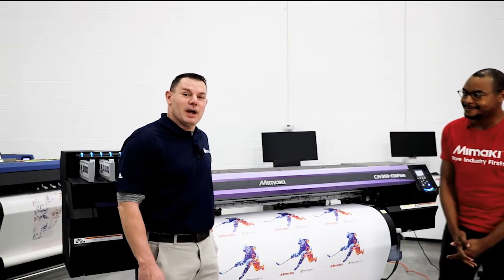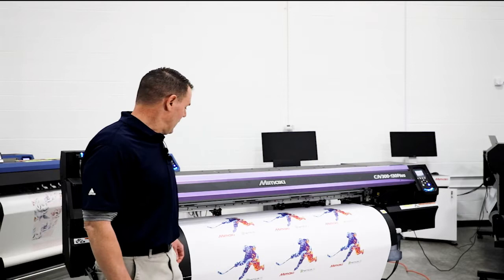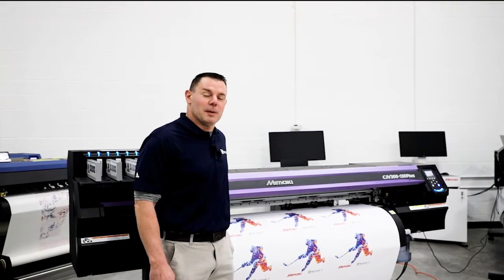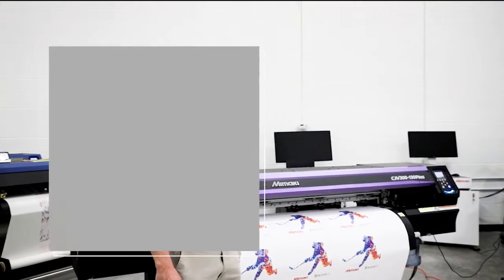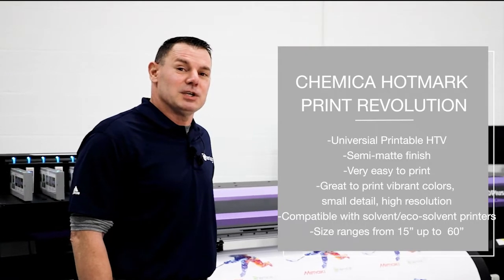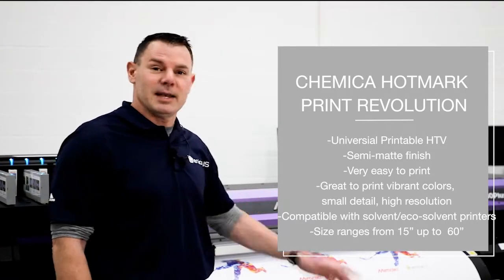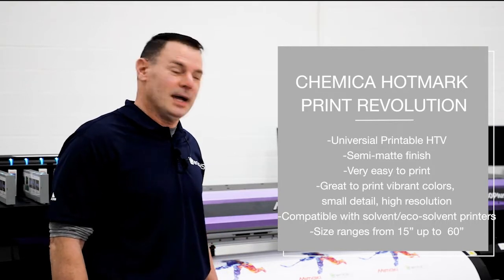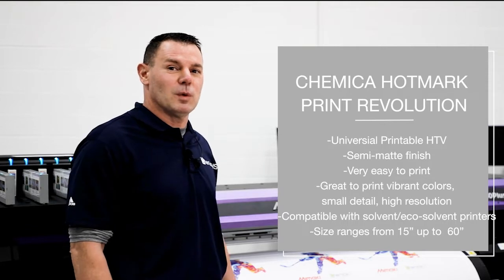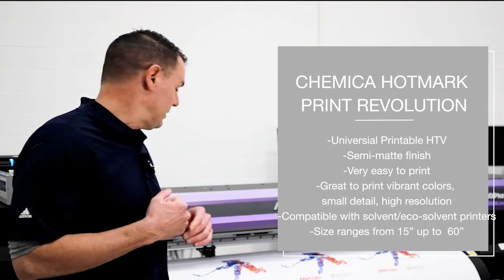And here we are printing on the Hotmark Print Revolution, the 1798. It is our thin, stretchable PU printer, printable with the universal low temp glue. This product has a semi-matte finish and a bit brighter, a white finish to allow for some dynamic color with your designs. And the bond to its liner makes it very simple to work with. So weeding and masking for application is quite simple.